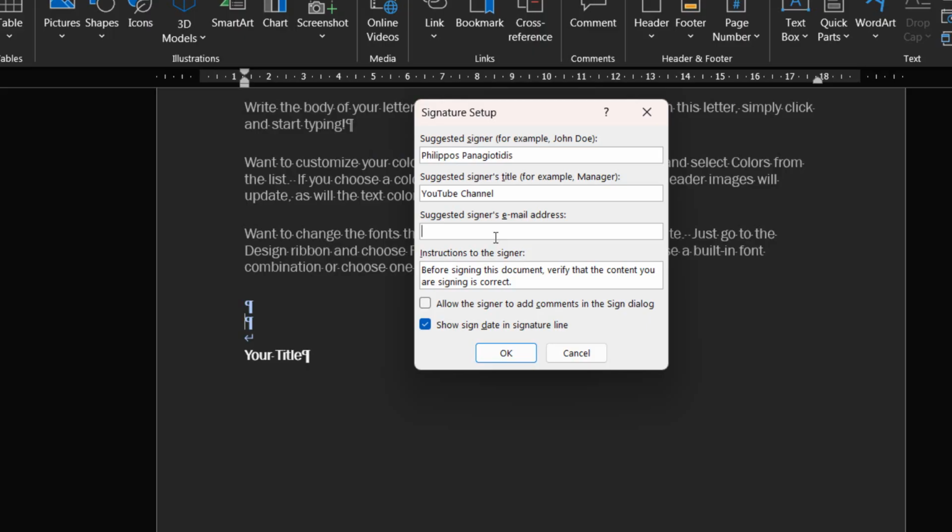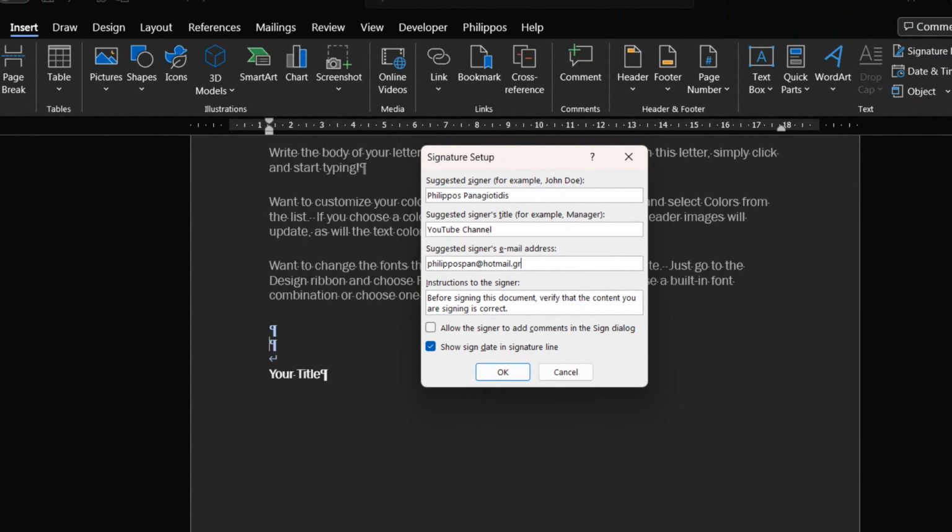Suggested Signer Email Address. Instructions to the signer. Before signing this document, verify that the content you are signing is correct.